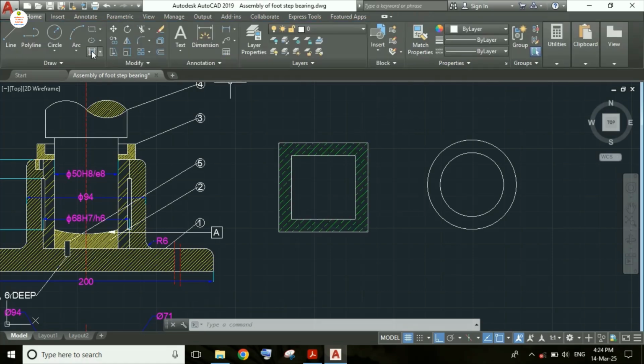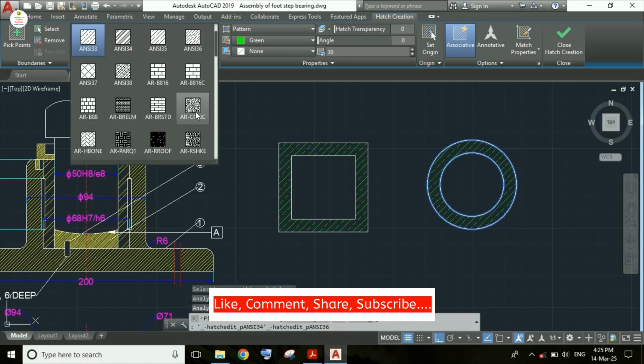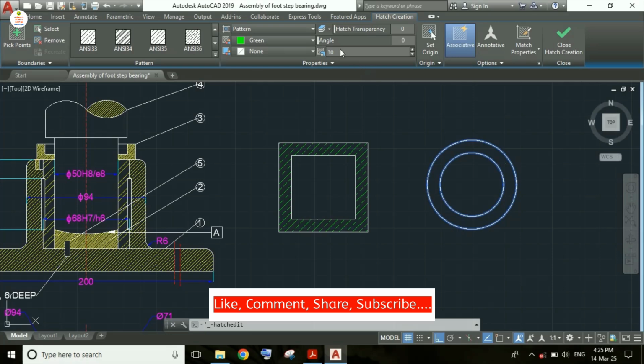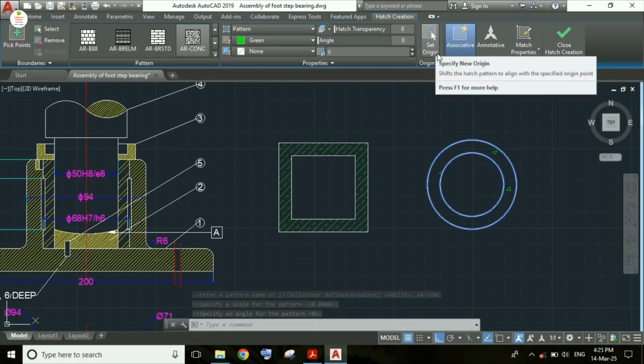Again I am selecting the hatch and clicking on this space, and this time I am selecting another pattern. I am selecting this brick, this concrete pattern. After that I am changing the spacing, so I am clicking 5.